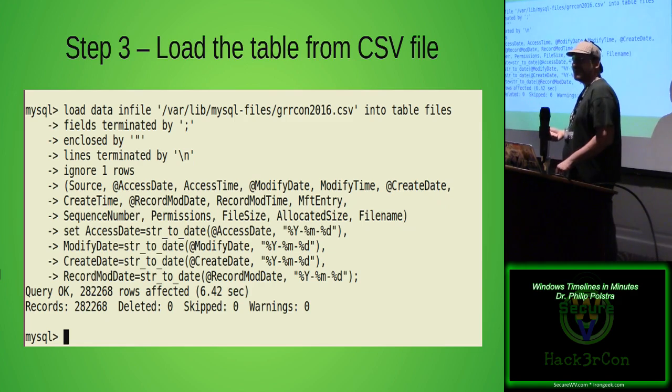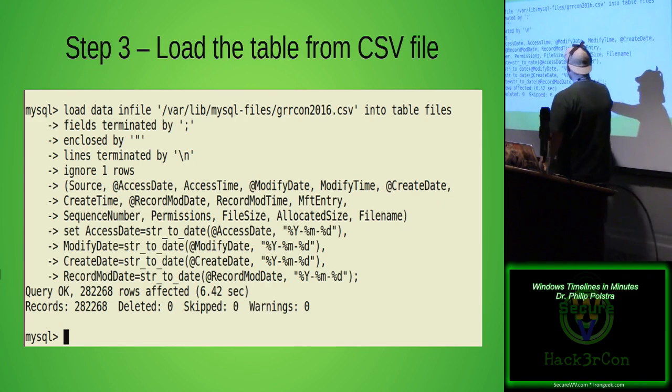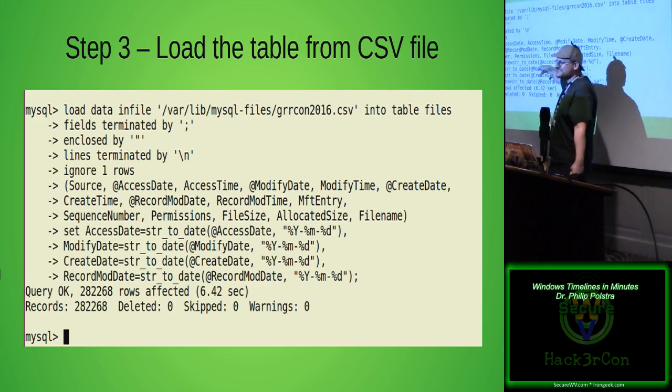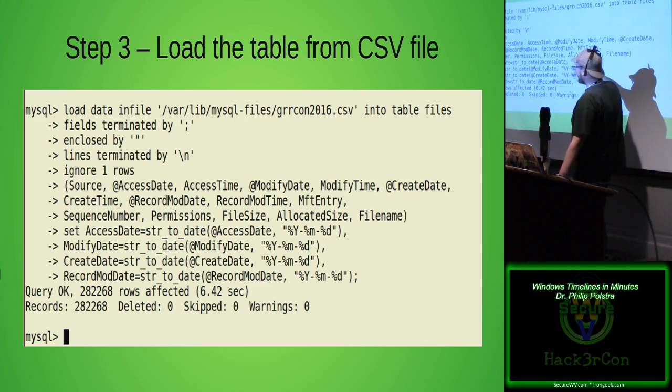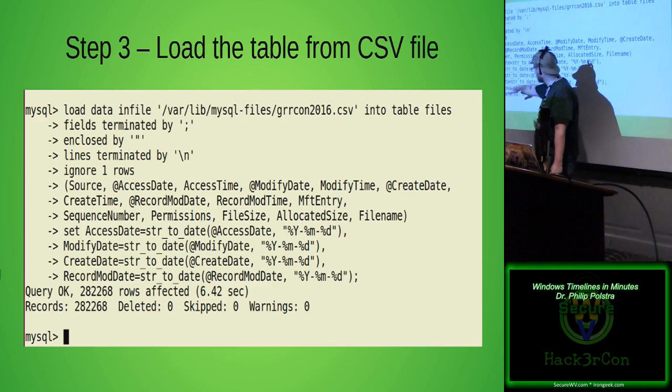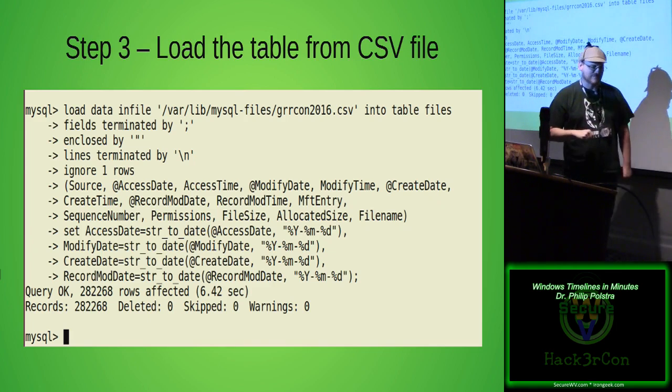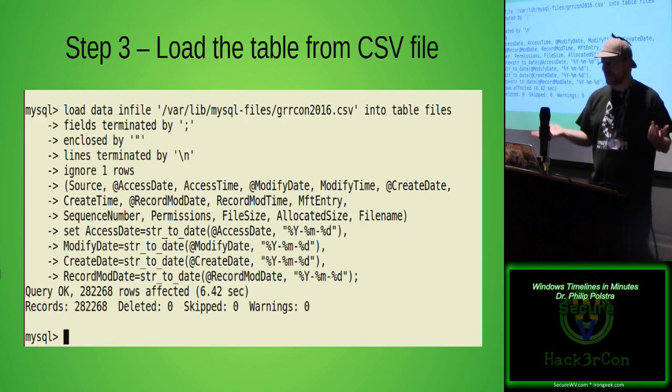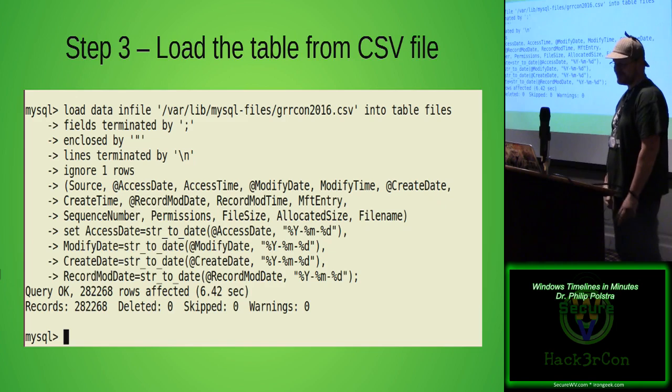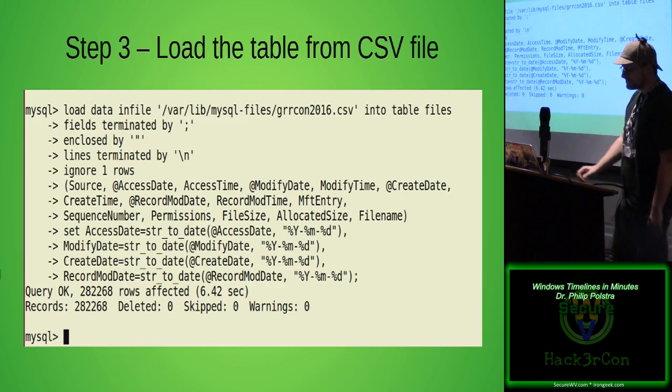Here's all this stuff. Now, this looks a little bit complicated, and the only reason is you see all these @access_date, @blah blah date variables. It's because there's more than one way to say the date, right? I can do year, month, day. I can do month, day, year. I can do day, month, year. And there's no way for MySQL to know which one I used unless I do something like this. So I'm using this STR_TO_DATE function here that says this is the format I will provide it in. Year is 4 digits, month, day.